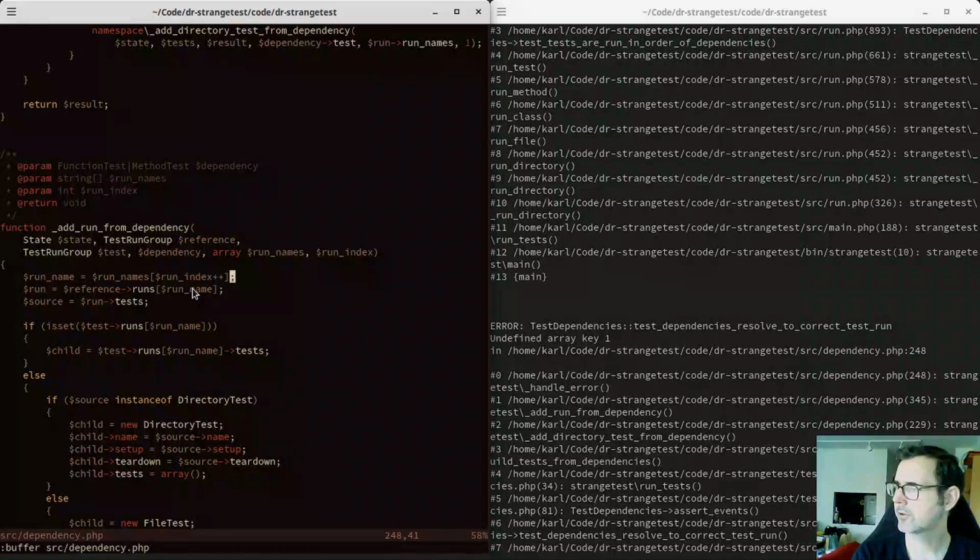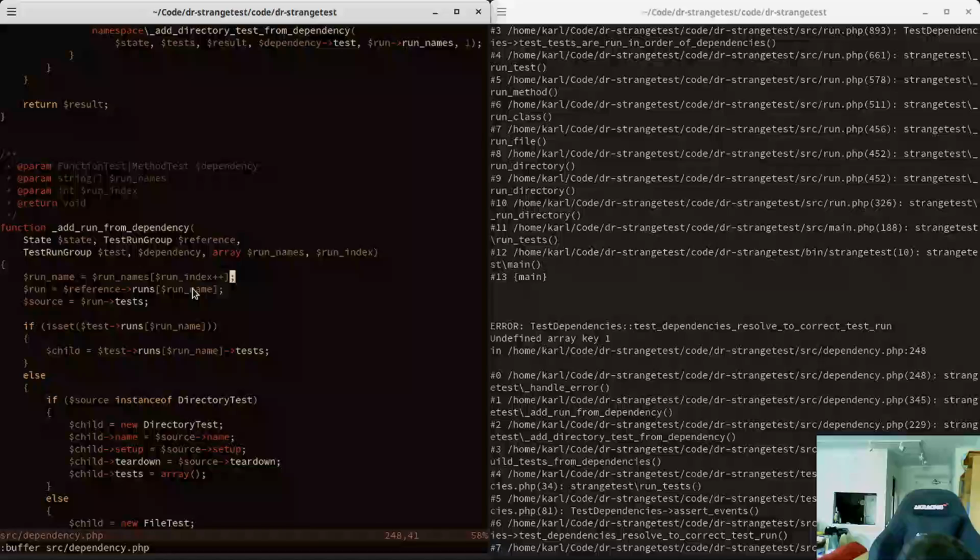So I'm getting hosed here, I think by the fact that the names doesn't include a dummy value for the top level run.